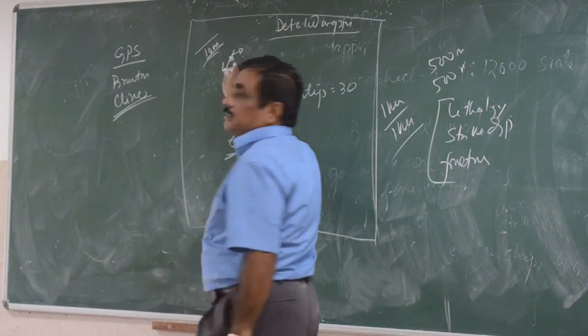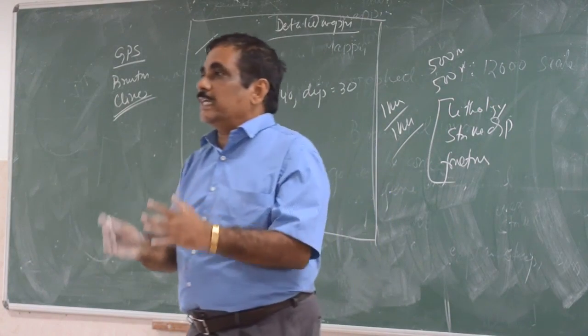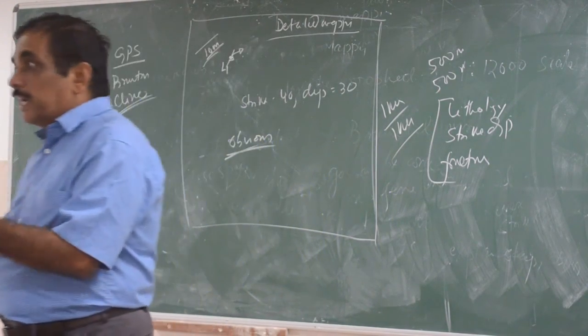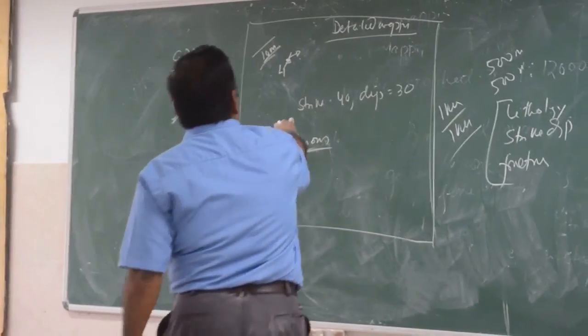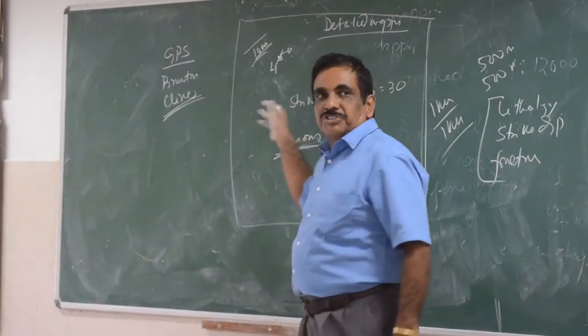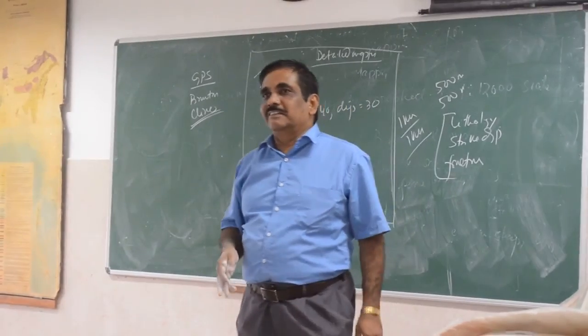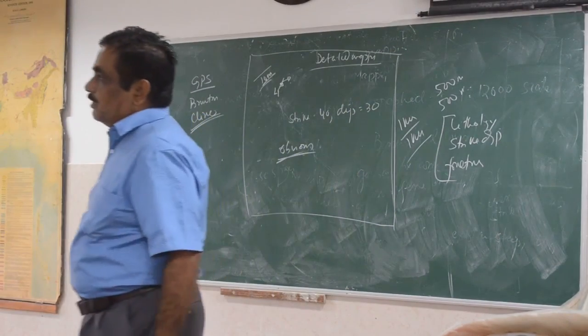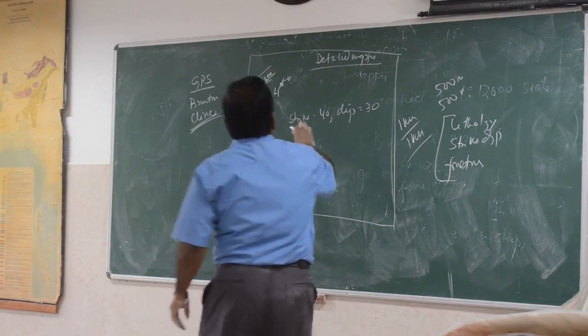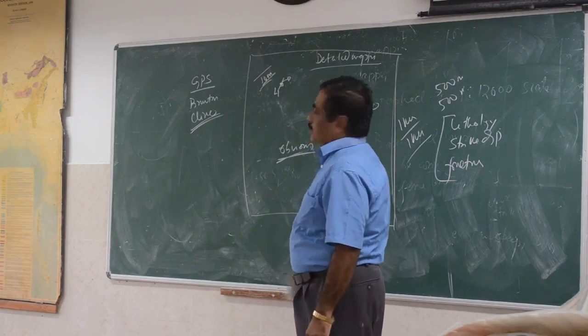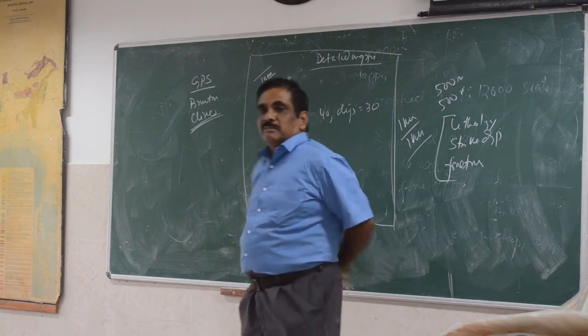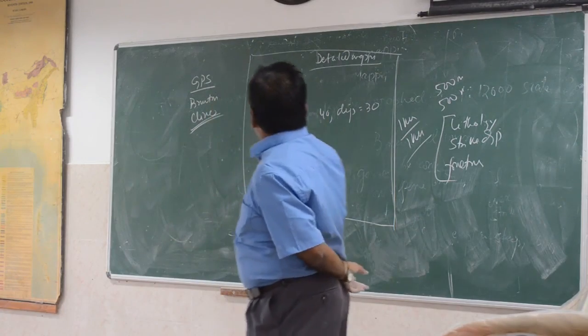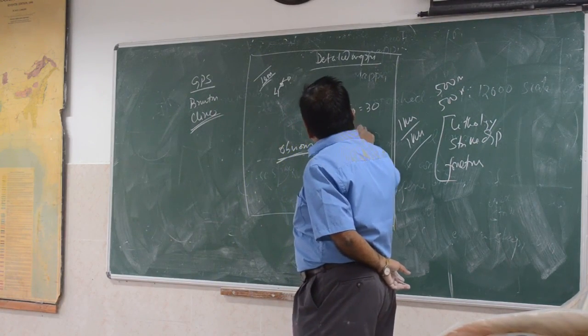Obvious. Where he may see your data, he should not have to take 5 minutes to read it. If you write strike and dip in a confusing way, he will be confused. Someone may not write it properly, someone writes 40 is the strike, another writes something else. Who knows? And I have seen people writing a big P already. You will let things go.